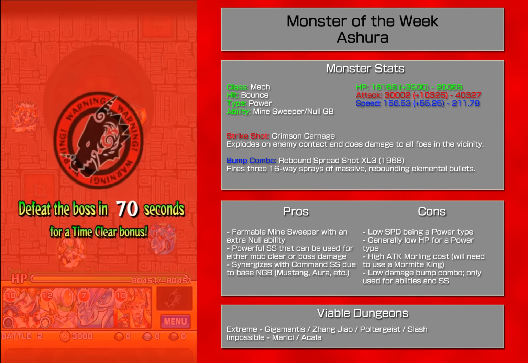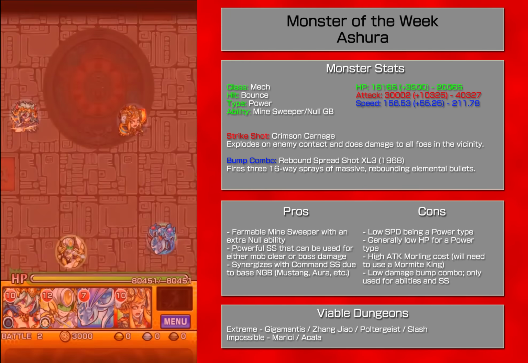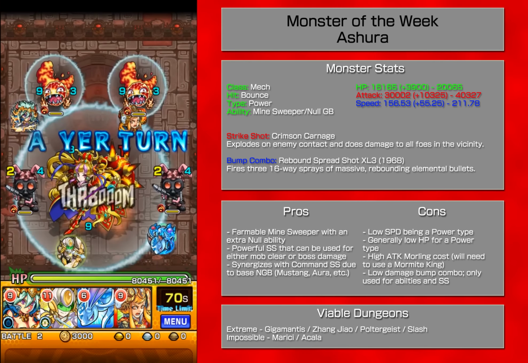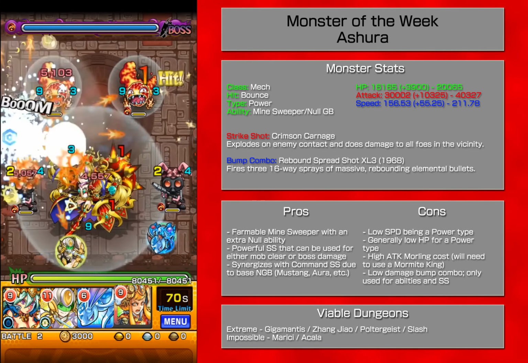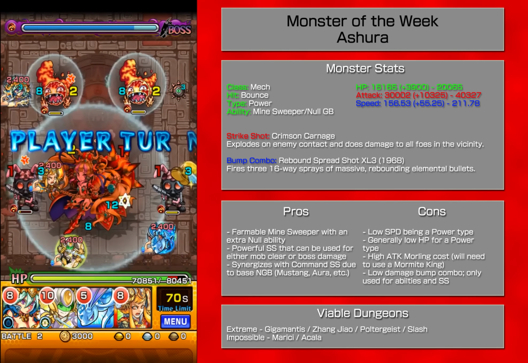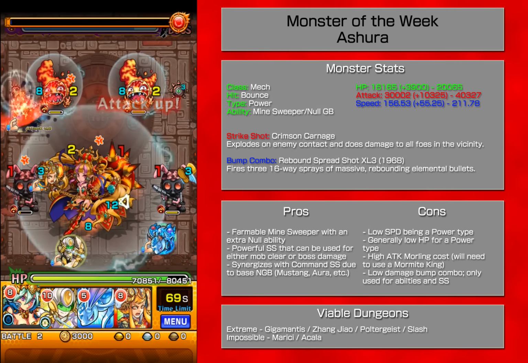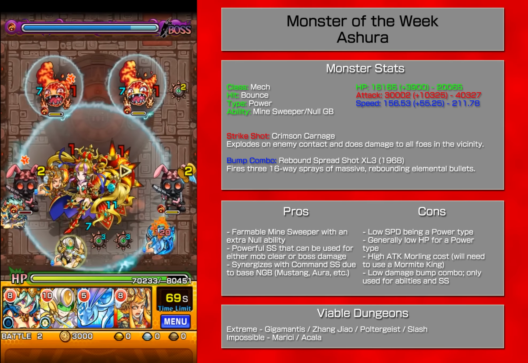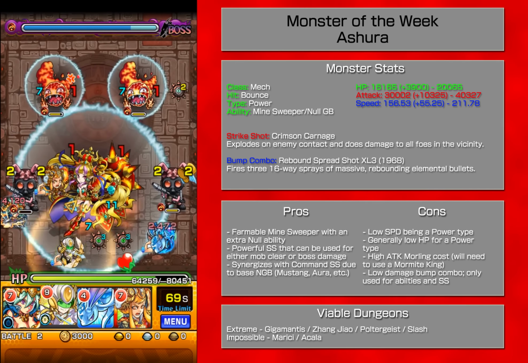Okay, boss time, 70 seconds. This is not really a dungeon guide video, so I'm just going to speed through. I don't really talk about the dungeon that much. But a good thing for Asha is the base of no gravity barrier, and she does have a gauge shot, so for time trials it's really awesome.